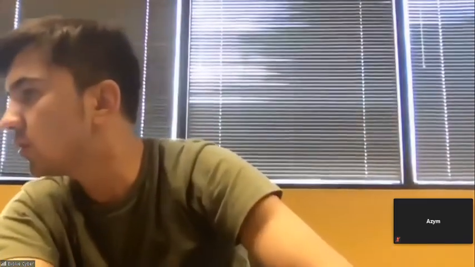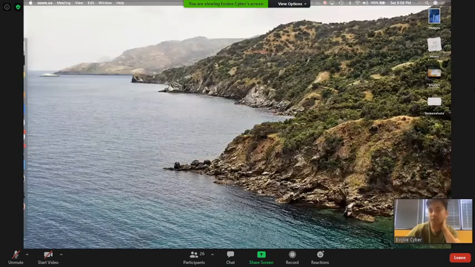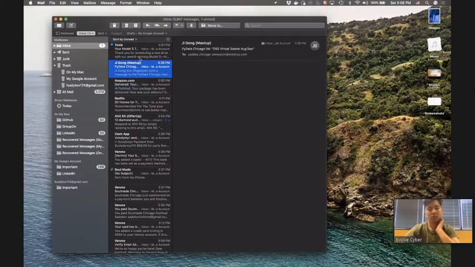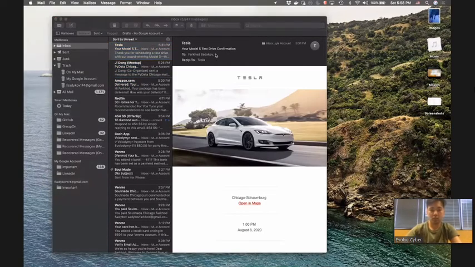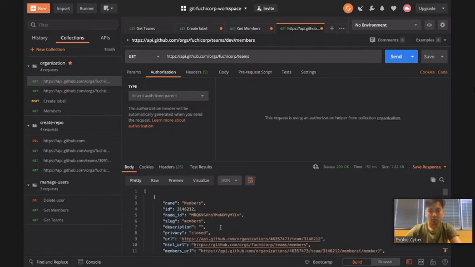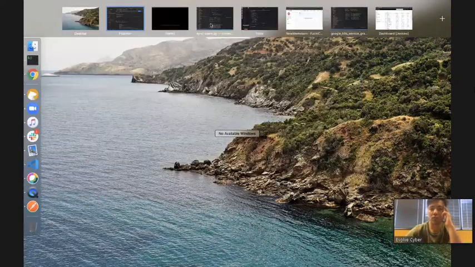Can you try to SSH to the bastion host? Sure. Permission network, I got it.